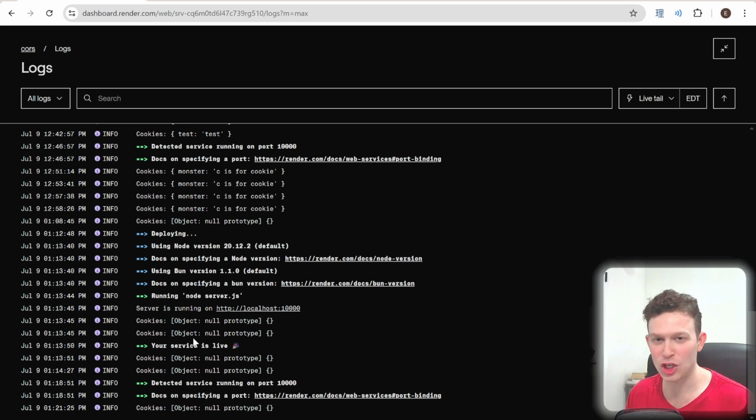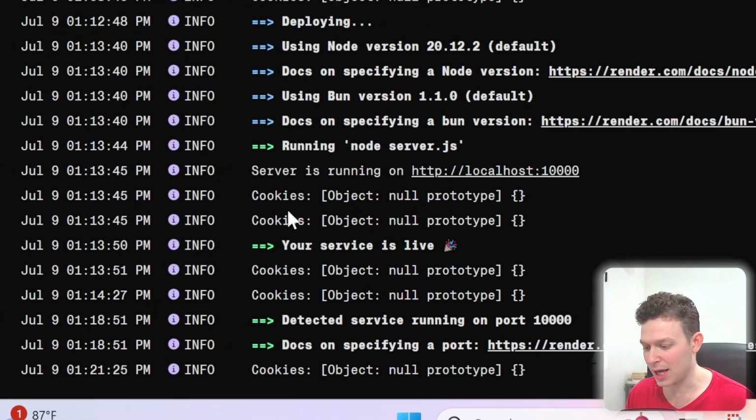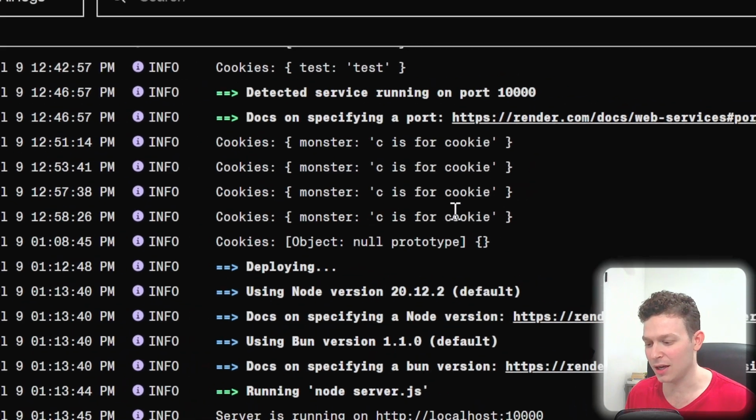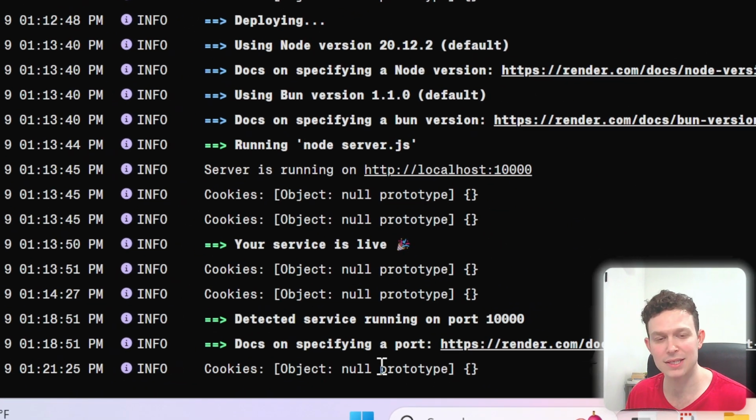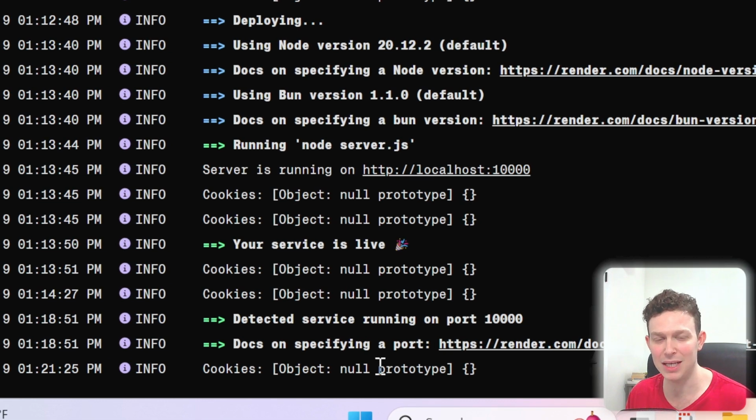So if we take a look here at the logs from the recent request that we made, you'll notice that we're not getting the cookies anymore. Okay, so here we had monster C is for cookie, and here these are all the requests that were made from Wikipedia, and we're not getting the cookies even though they are associated with the domain that we're making the request to.